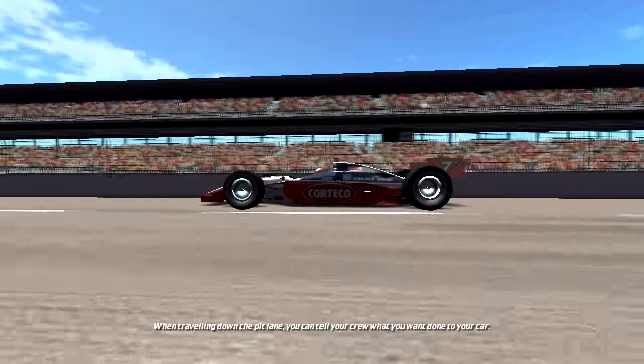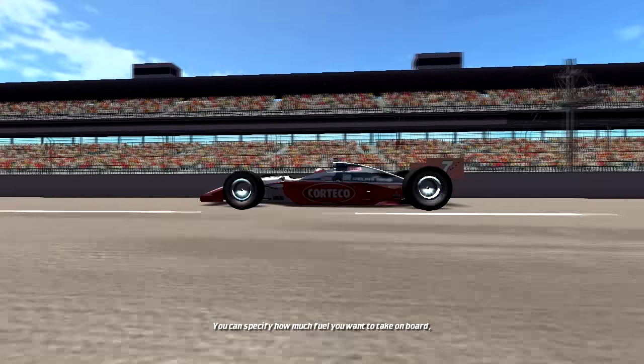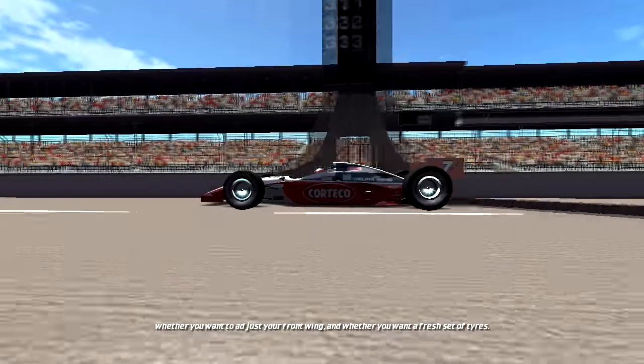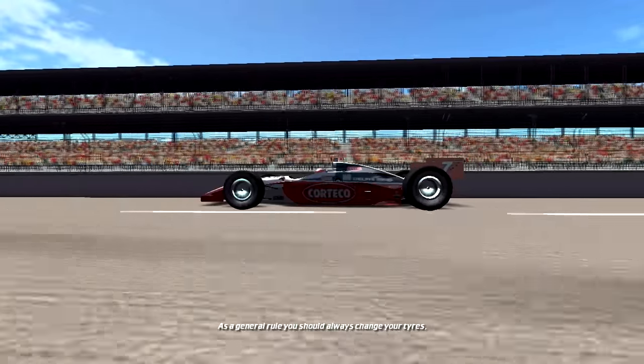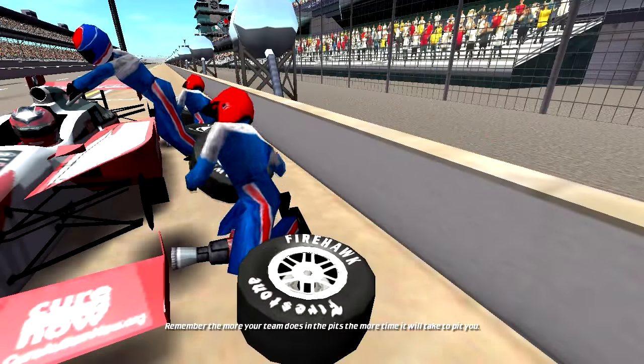When traveling down the pit lane, you can tell your crew what you want done to your car. You can specify how much fuel you want to take on board, whether you want to adjust your front wing, and whether you want a fresh set of tires. As a general rule, you should always change your tires, but if you want to shave vital seconds off your time, you could choose not to. Remember, the more your team does in the pits, the more time it will take to pit you.